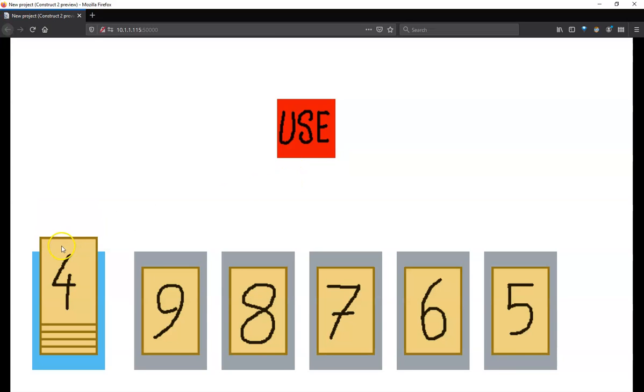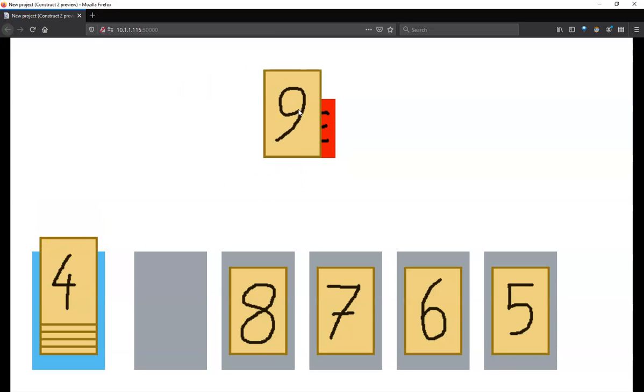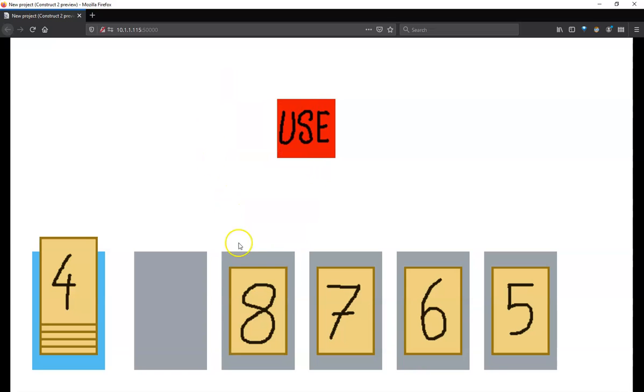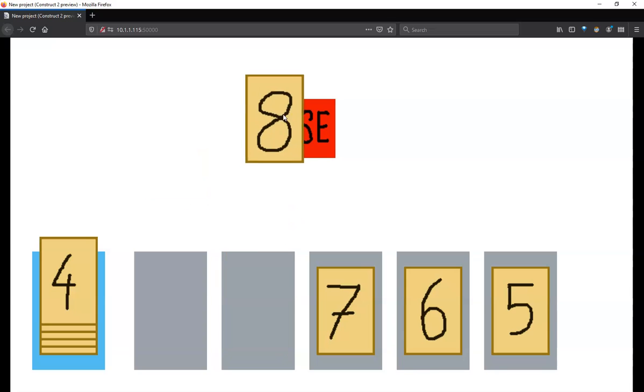Let's see. I'm dragging here on use, card is gone. I'm dragging this outside, and the card is coming back. If I drag it here, it's destroyed. So I think it's working quite fine. So for the last part, I want to be able to take the card from the deck to put in the slot in our hand when we use the card, because at the moment it's not happening.